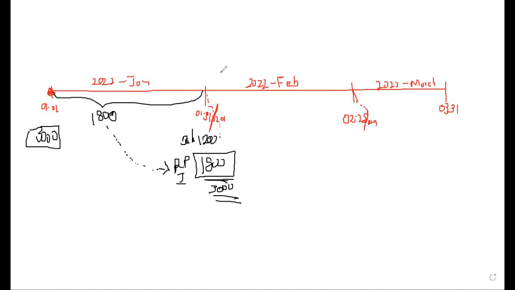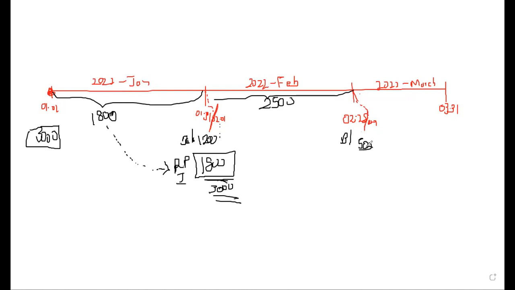Now think, during the February month, the petty cash impress is again 3,000 on February 1st. During February, the petty cashier did 2,500 worth of petty cash payments. Forget about the petty cash level. He prepared a petty cash payment voucher and did the petty cash payments of 2,500. Now the balance on February 28 is 500. Why? 3,000 minus 2,500 is 500.